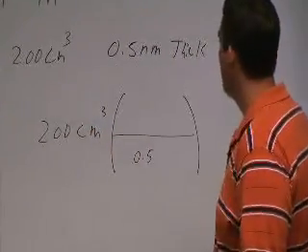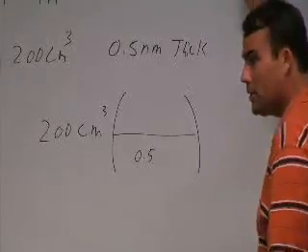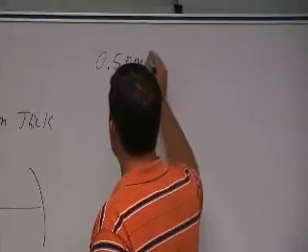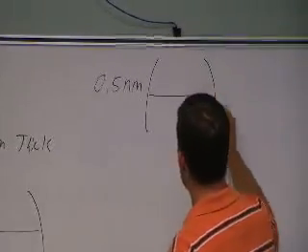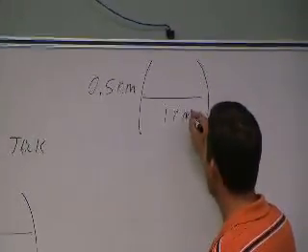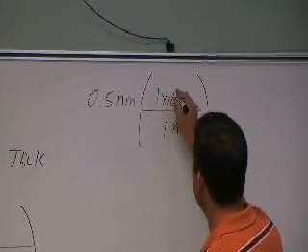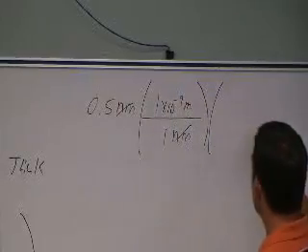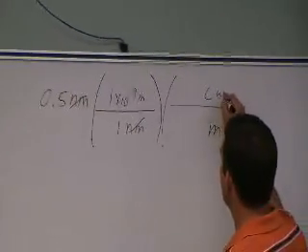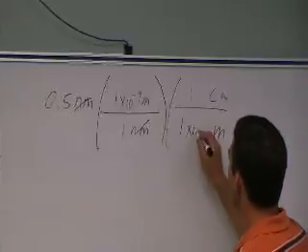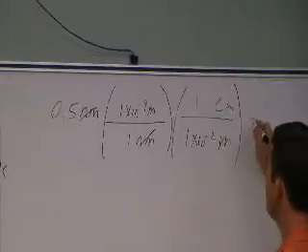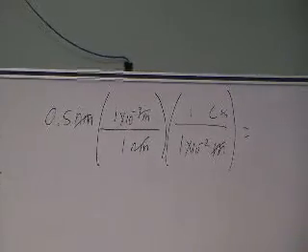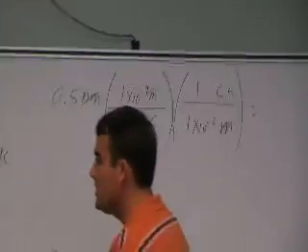So what I would do now is go over here on a tangent and try to convert 0.5 nanometers to centimeters. Well, here's what I know. 1 nanometer is the same thing as 1 times 10 to the negative 9th meters. Now, 1 centimeter is 1 times 10 to the minus 2 meters. Are you with me? So now I'm done. See, I've got my unit consistency.